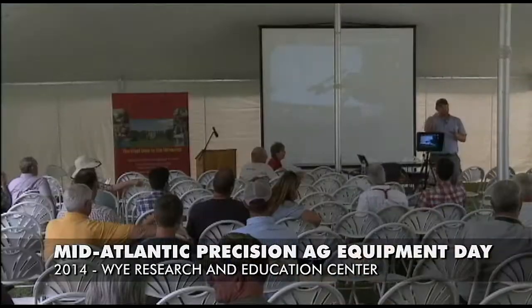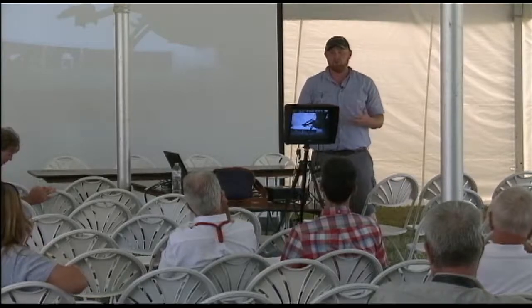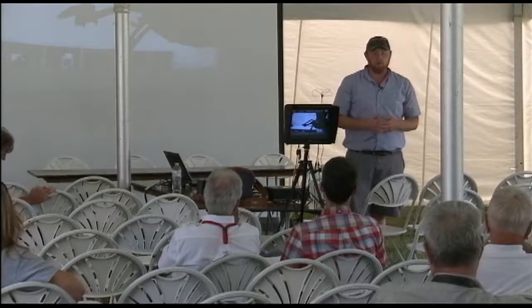This drone is set up with a three-axis gimbal on the front with live feed. It has a GoPro that the gimbal will actually stabilize, so as the drone is rocking and rolling with the wind, the GoPro is perfectly level. I'm able to control the pan and tilt from the ground — I can use dials, or I can put on a set of goggles that track head movement, so wherever I look, the camera looks as well. It's almost like being up there and flying. I'm able to take it up to 400 feet, get a view of the field, and drop it right down to canopy level.